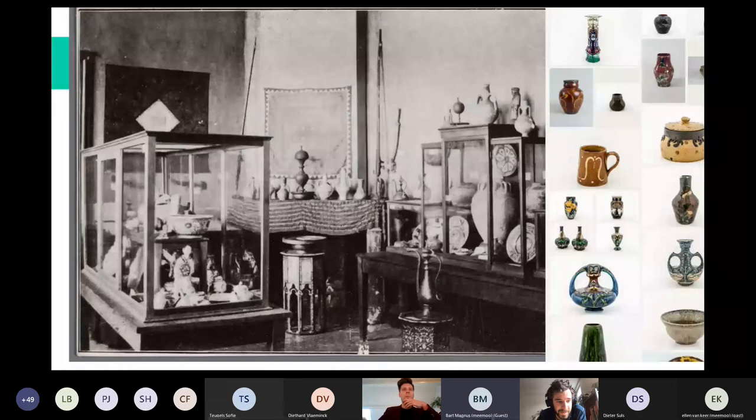So as a museum, we also realized that there's only so much we can say, only so much we can show, and we need to figure out how we can leverage other interfaces and other types of interfaces. And I think Dieter also talked about this. You can share patterns, but it's also thinking about what interfaces are necessary to really engage with this kind of context. And in the same way, we also need to think about how we can create interfaces that allow for other voices to appear and to be heard and included.